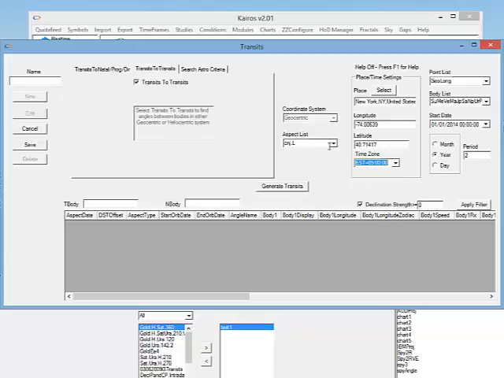The aspect list is dependent on the point list. So if you have selected a latitude parallel as your aspect list, then you'll be constrained to choose a point list including latitude. And if you have a declination parallel as an aspect list, then you'll be constrained to choose a point list including declination.